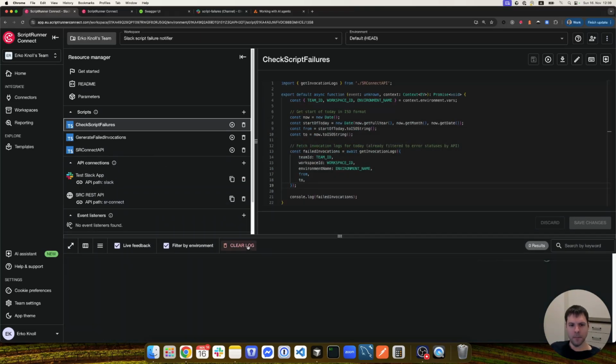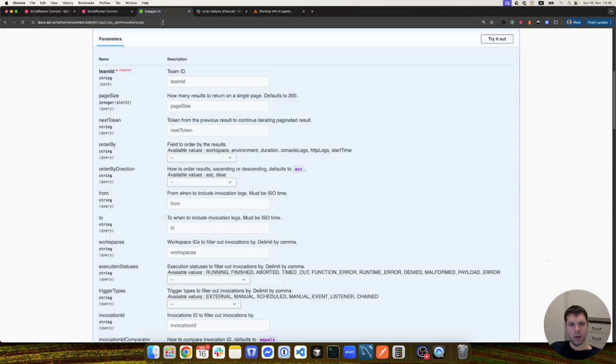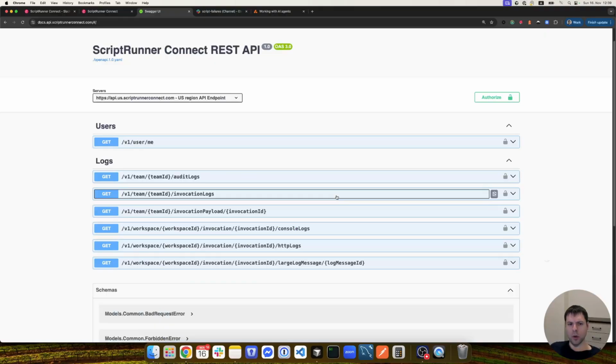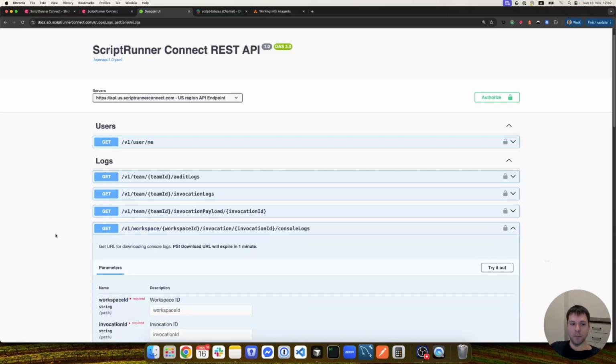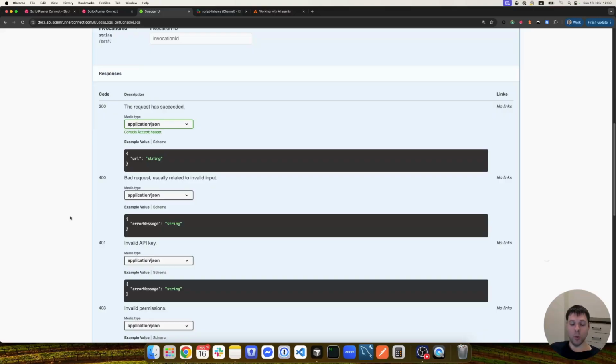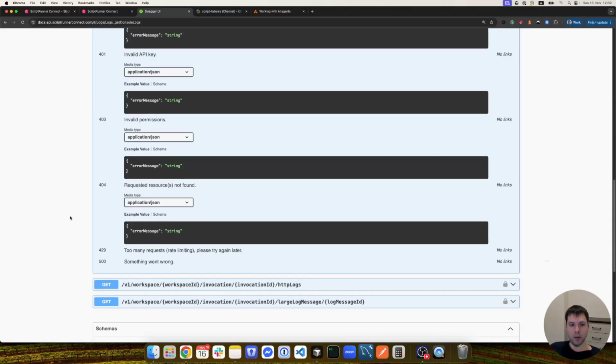And now, if we go to our public API, we will have to download the console logs for each invocation. So we would try to extract the error that was thrown from the function, so we will know what actually happened.